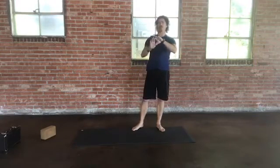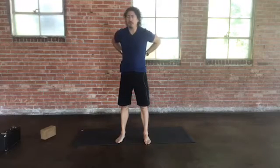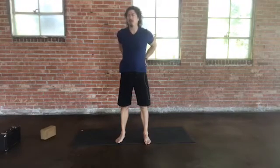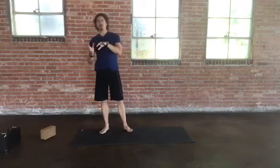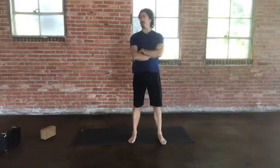It gives a great massage for the space under the sacrum. There's a whole switch plate of nerves called the sacral plexus. It's where all the nerves come down from the spine and then exit around the SI joint to move down the back of the legs. We get this nice little massage of all that, moving through the glutes, some of the largest muscles in our entire body, breaking up any tension.